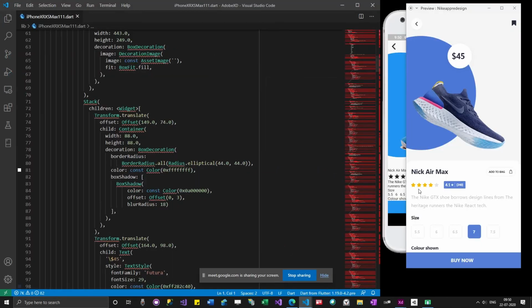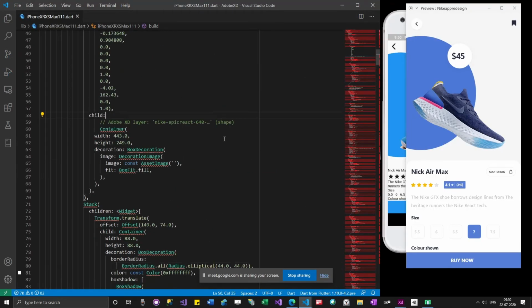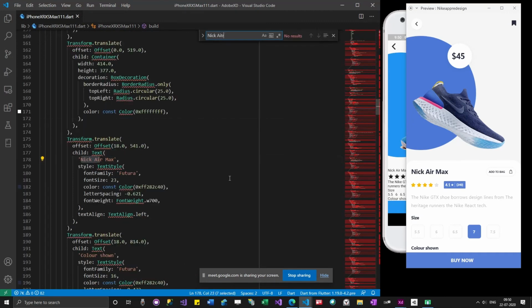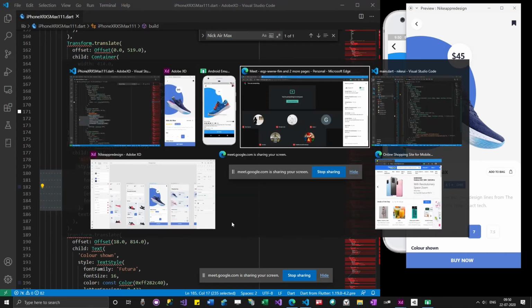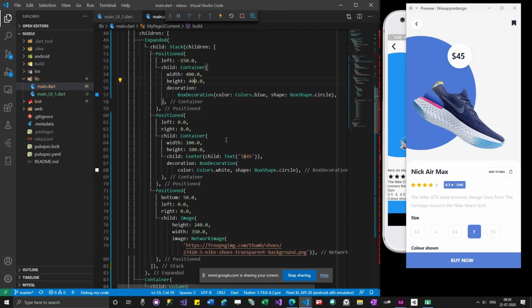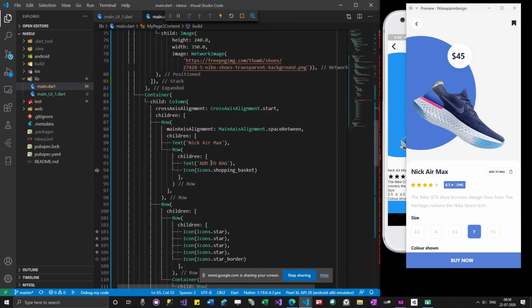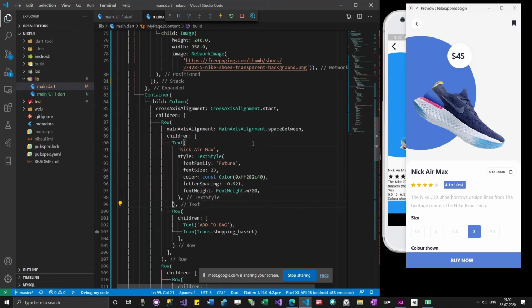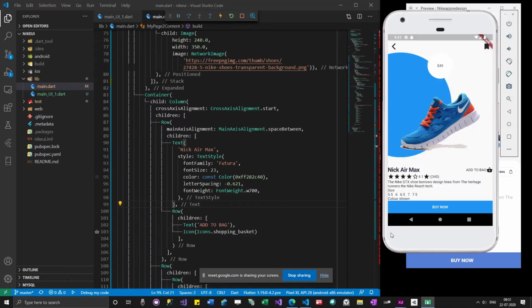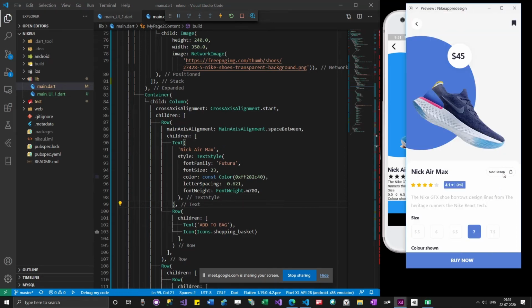So what I will do is search for Nike Air Max, and then I got this style over here. Okay, and then add to bag.